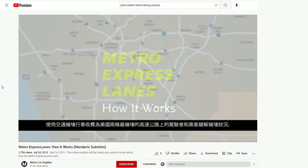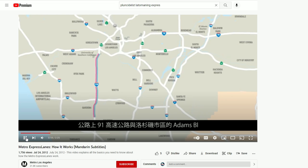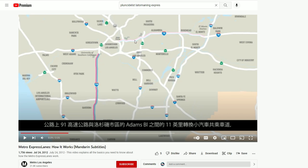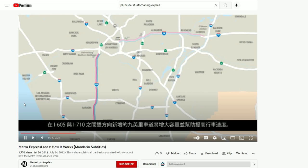The Metro Express Lanes pilot area includes 11 miles of converted carpool lanes on the I-110 Harbor Freeway. On the 110 it's actually pretty good because it's like a second overpass that goes above the regular freeway - that works. But in some places between the 91 freeway and Adams Boulevard in downtown Los Angeles it just makes it worse. And 14 miles of converted carpool lanes on the I-10 El Monte Freeway between I-605 and Alameda Street. Two lanes - this part is complete BS - that doesn't help congestion, it just makes it worse.